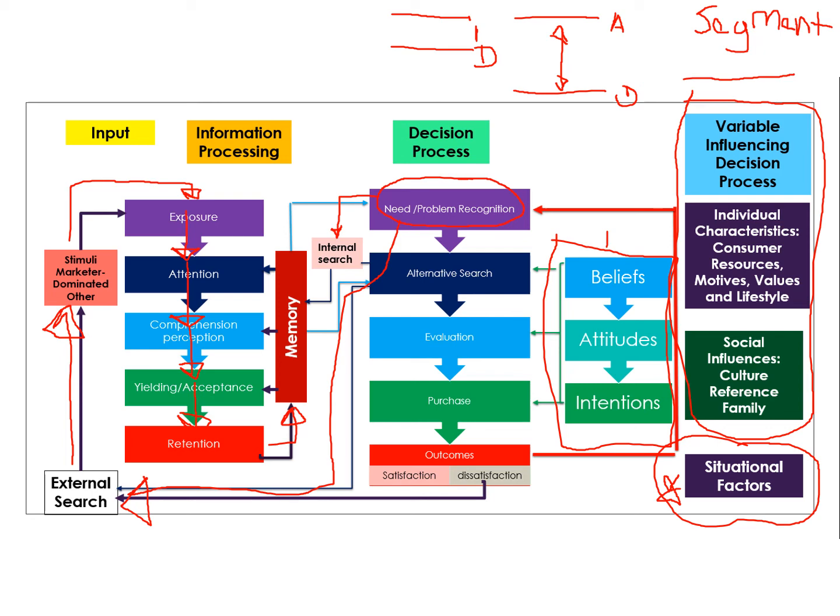And if we look at the extended compensatory decision rule, we are saying that, how do people buy in terms of alternative search evaluation of extended problem solving in terms of a compensatory decision rule. So one is a compensatory decision rule. And so what we're saying here is that the consumer looks at all the benefits of the product and weighs up all these benefits and then does a calculation in comparison to the other products and says, well, overall, this product is better because it has these additional benefits. And you've kind of weighed them up in your mind.